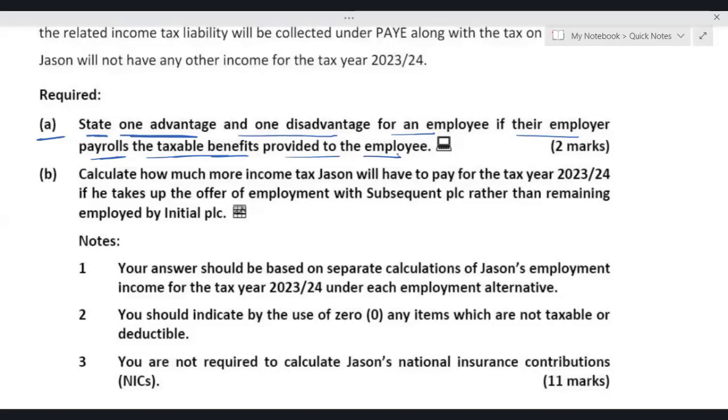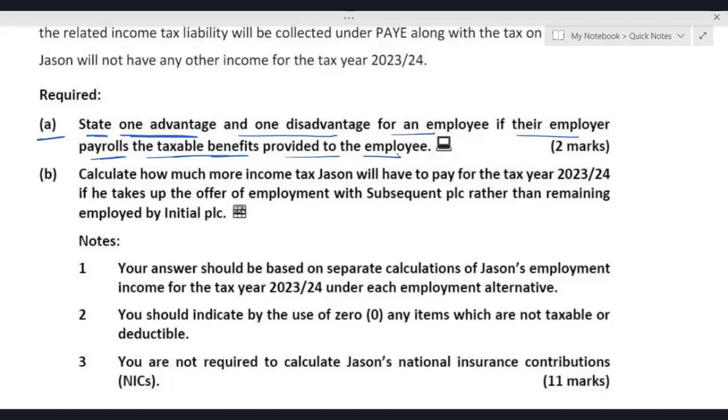So under the pay system, your tax will automatically be deducted. So logically, you should not be worried about any unexpected tax liabilities, especially in respect of the taxable benefits. They have been payrolled. So this is the benefit, that you will not be having any unexpected tax liabilities. Plus, those benefits are payrolled, so there's no need to represent those benefits on the self-assessment return, because they are already on the payroll.